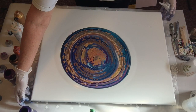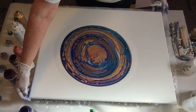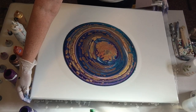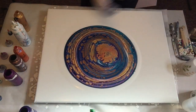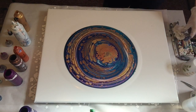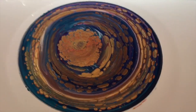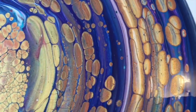Ooh. Bringing it to the middle a little bit because we're going to let it set and think about it. Totally cool. Well, funky funnel number one. I'll bring you in for a close-up. This is going to be trippy. Giant stone rose in the middle of it.